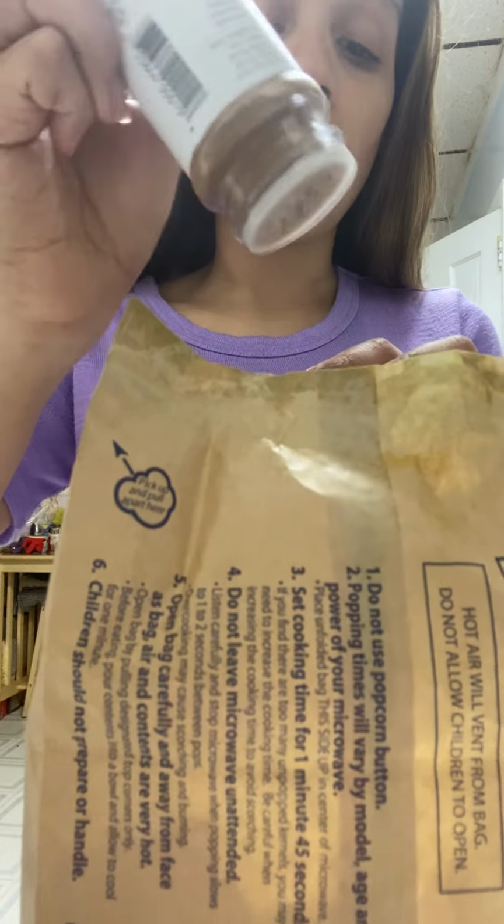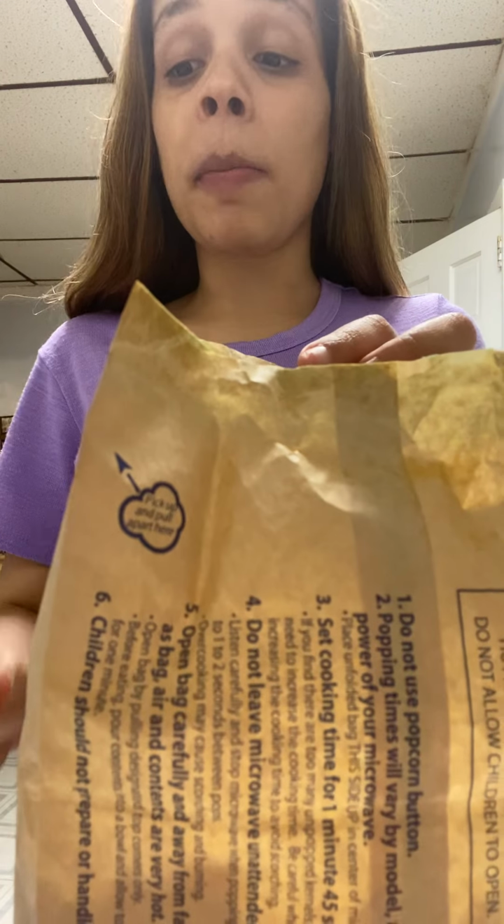After, I'm going to take the cinnamon, and I'm going to put some cinnamon inside the popcorn. Then, remember, not too much. Then, I'm going to close the cinnamon top. And I'm going to take a cinnamon popcorn and let's see how it tastes. It tastes yummy. Hope you enjoy your popcorn.